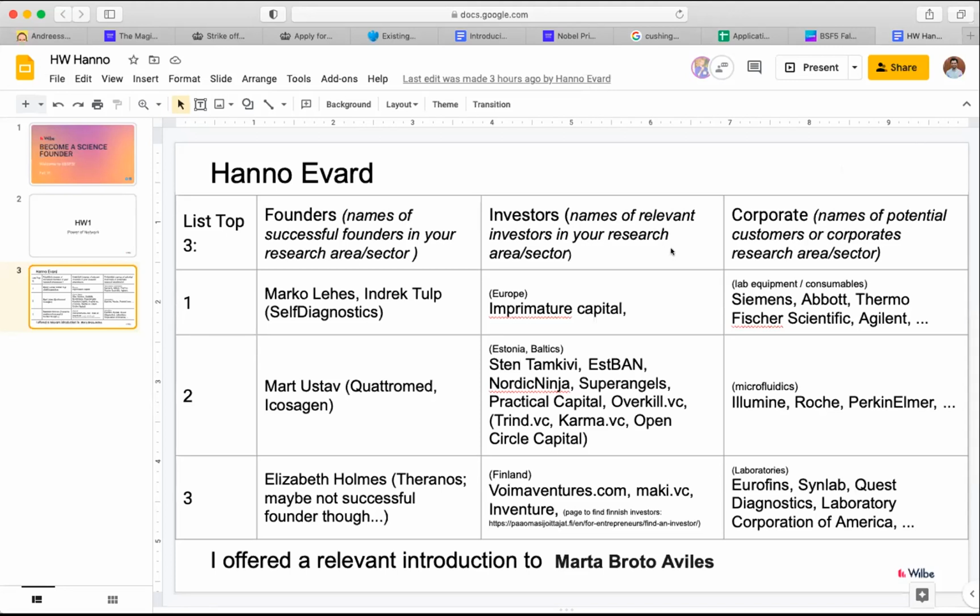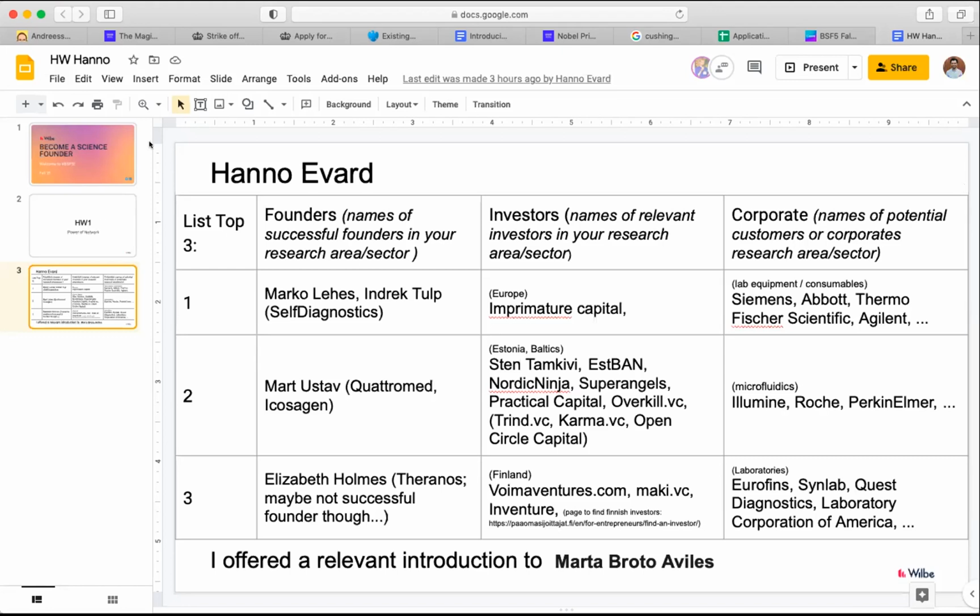And also it may be that these funds have already invested in companies similar to the ones that you're looking to build. That basically means that, on one hand, they may be conflicted, but actually most likely they may be able to understand your space very well. And so by that nature, they may be interested in investing in you because you may have a different take to the investment that they already have made. So the other company is not necessarily a direct competitor, but what that allows them to think is that you could be working together, or you could be solving a similar problem from different angles.